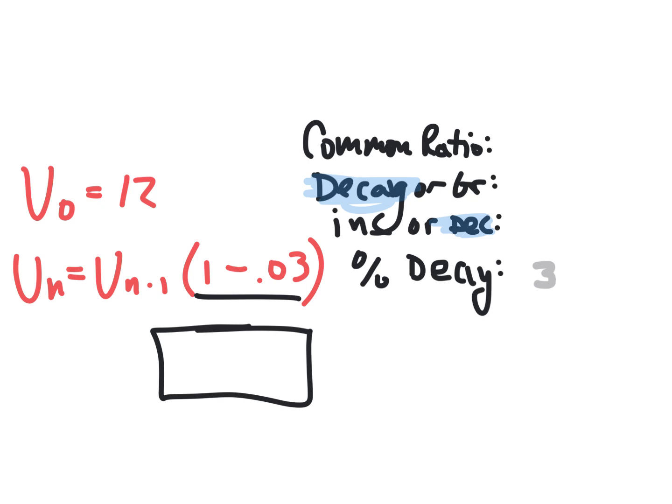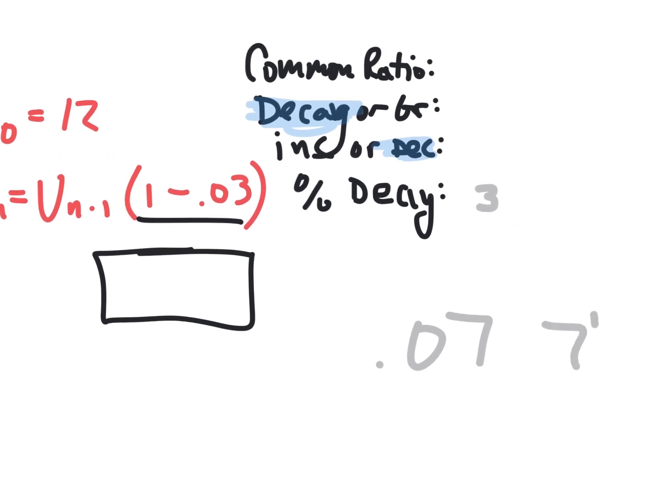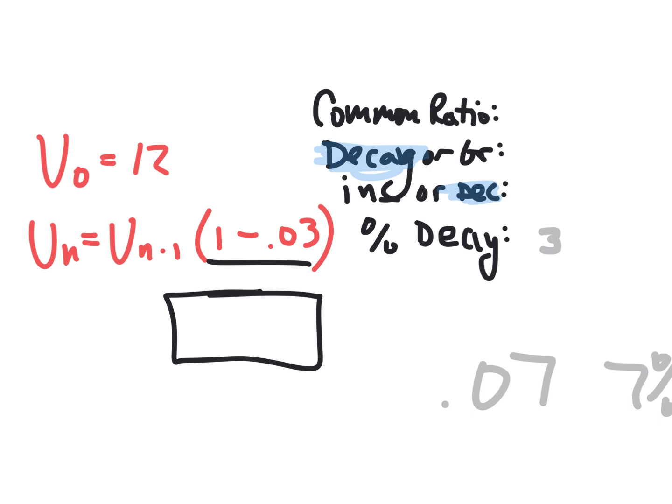0.03 is a decimal, not a percent. 3% is a percent. So if you said 0.03, I get it, but I'd mark it wrong because it's not a percent. Do you get that that might mean 7%, but it isn't until you write it as 7%. They're different things. Got to know how far to move the decimal, which is twice. All right, and then the thing that was missing was n is greater than or equal to 1. But last time it was 2. Well, last time we had a different starting number.